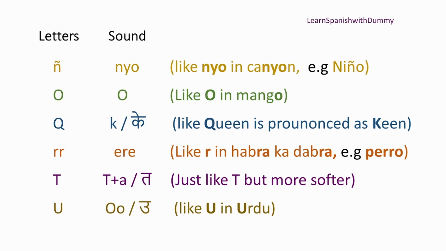Telephone. He would say ta. Let's see some more. Toxic, right? Toxic gases. He would say toxic. Toxic in English, toxic in Spanish. So this is something a little tricky for English learners, because in English we don't have this sound, the sound ta, and sometimes it becomes difficult to differentiate, but it's easy once you just get through it.